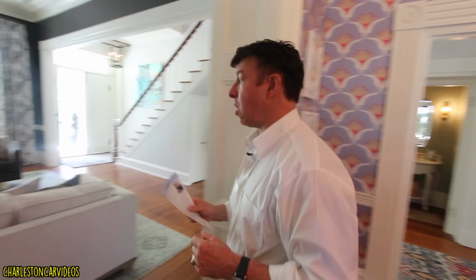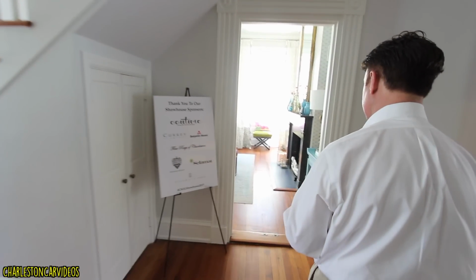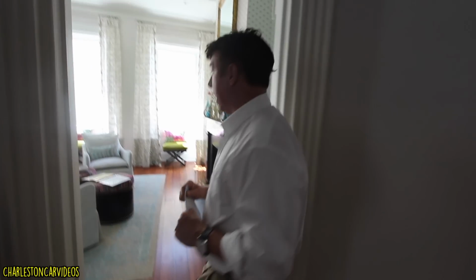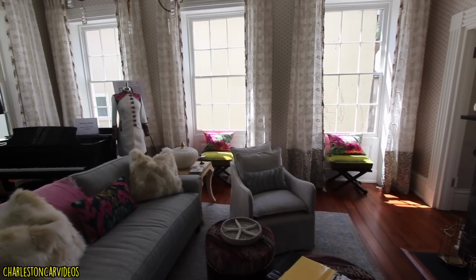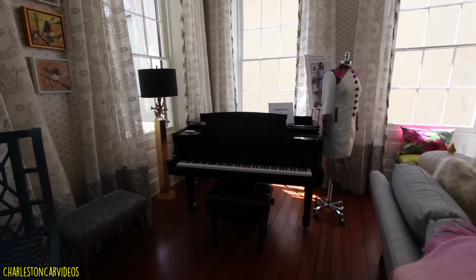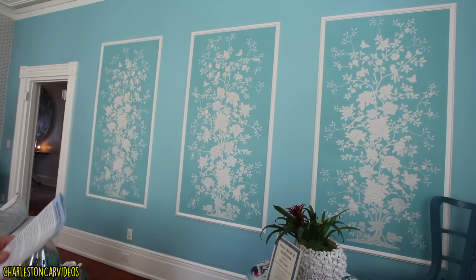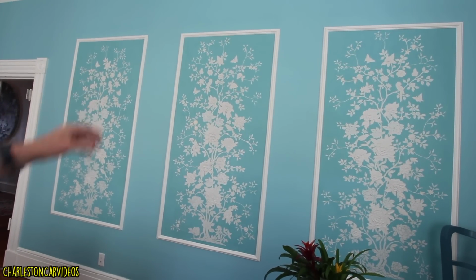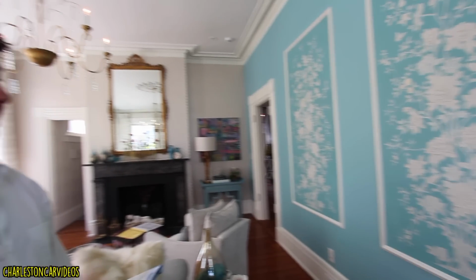And then we can step across the hall to the music room, which was designed by Bobby Joe Engelby of Domain Interiors and Design here in Charleston. And of particular note, in addition to this amazing Steinway & Sons Player Spirio piano, courtesy of the Steinway Piano Gallery of Charleston, is this amazing hand-painted, stenciled, and Venetian plastered wall in these Chinese garden chinoiserie patterns that were commissioned by a local artist, Aubrey Brackett.